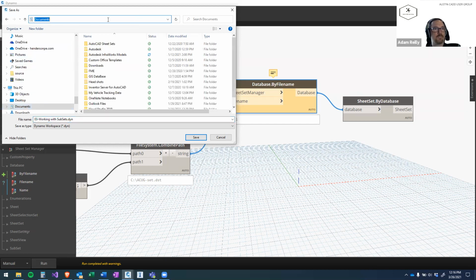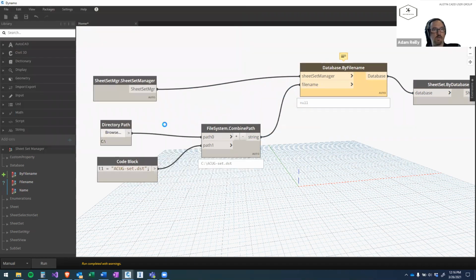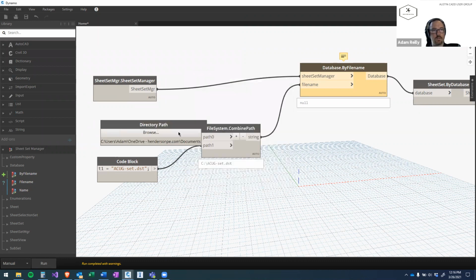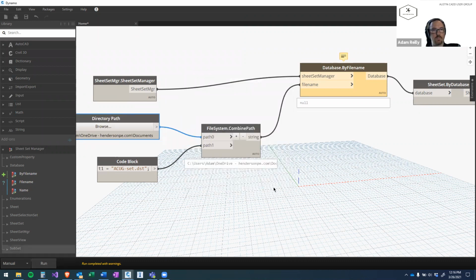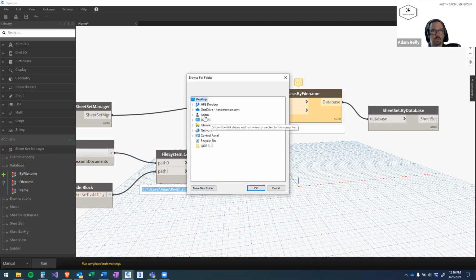Let's put it here then. No, it's still the same error. That's weird because I know it worked the last time I actually did this. Except it's trying to go to my OneDrive.